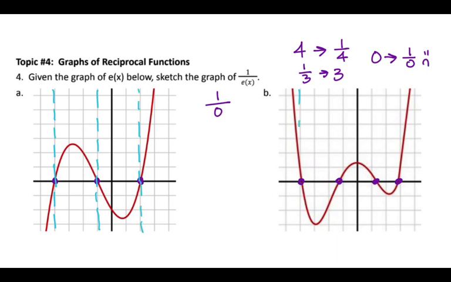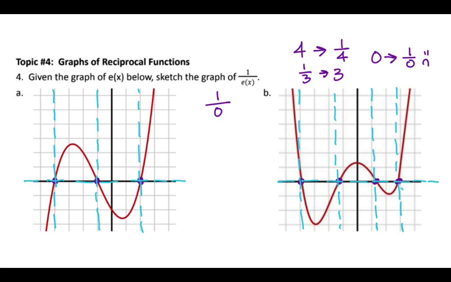Same thing with this graph over here. Got my vertical asymptotes. This one has a lot of vertical asymptotes, but that's okay. We're just going to go with it. And each one of these reciprocal functions also has a horizontal asymptote, and that's always going to be your x-axis. So don't forget to highlight your horizontal asymptote as well, because that's going to help us with our graph.